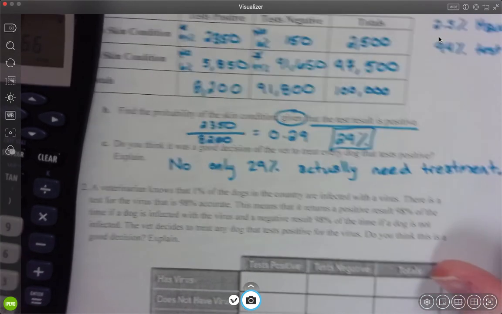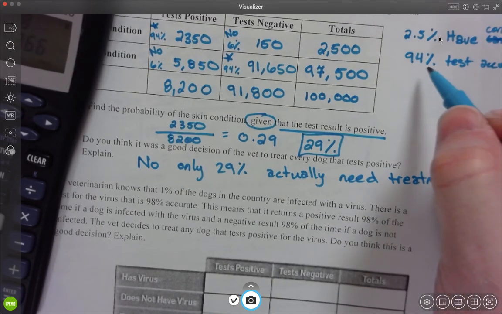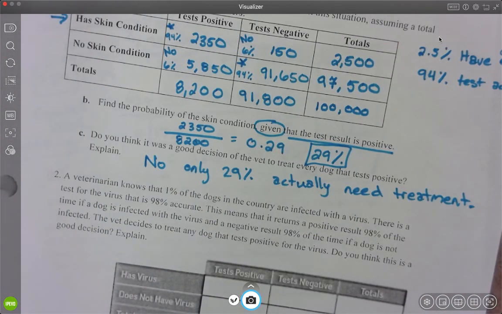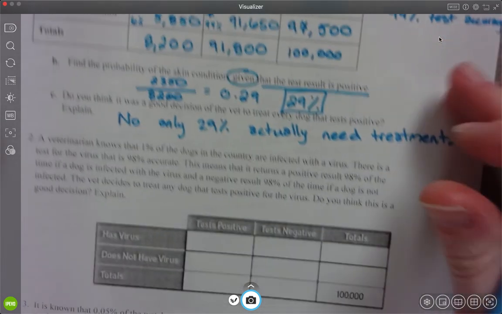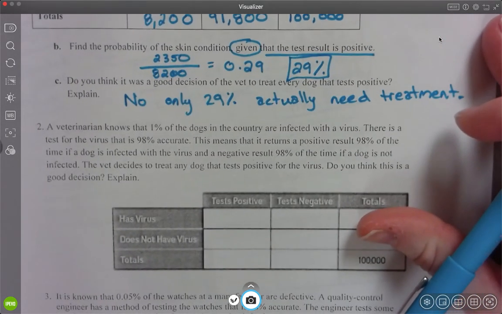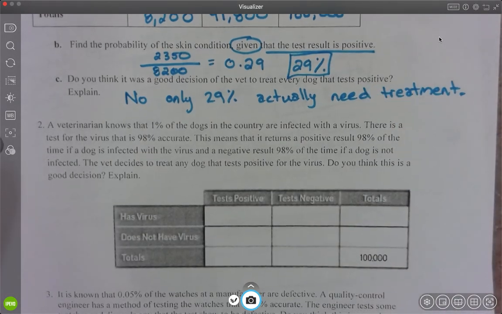Okay, so what would be a better idea is to run that test again, and the chances of getting 2 false positives in a row are really, really slim. Way more slim than 94%, okay? So they would run that test again, which is exactly what they did with J.C. Hummelberg. They ran the test the first time, they said, oh my gosh, you have cancer, and then they ran it a second time, and then it finally said, no, you don't. And then they didn't actually treat him for cancer. They found out that it was a staph infection and treated him that way. So that would be a better option to do, okay?